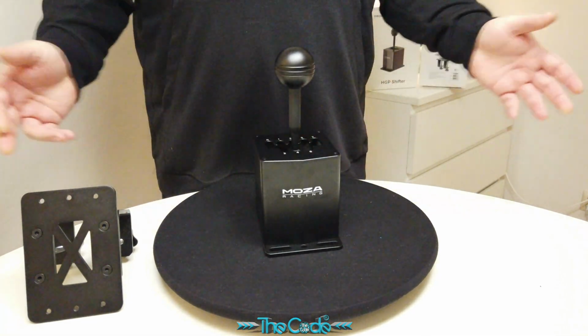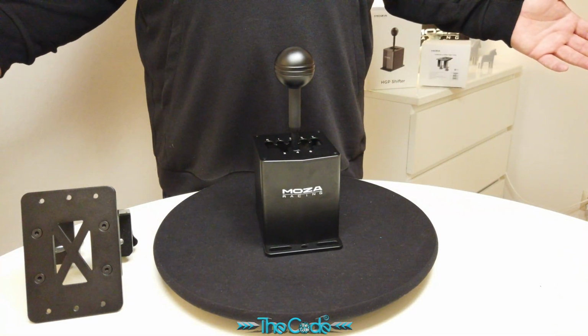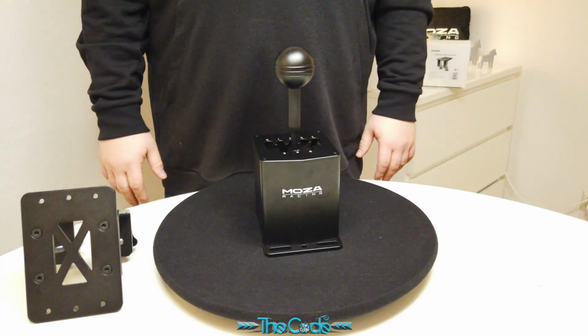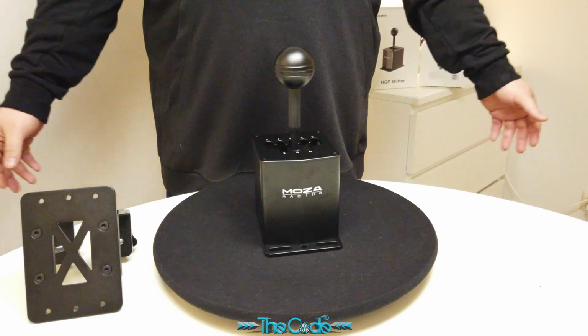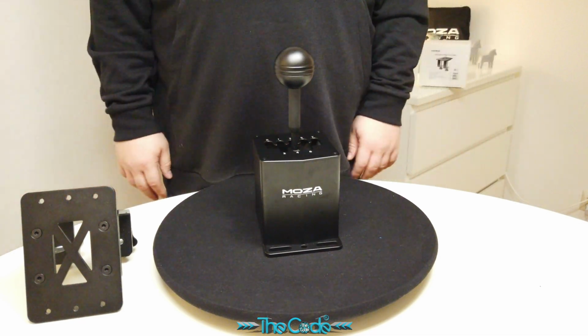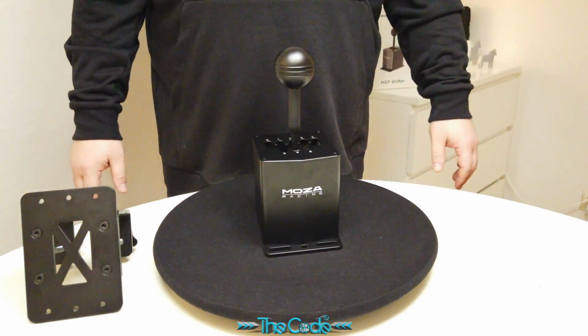So this was the detailed review for the shifter, and I think now it's time to see how it will perform in a game. So let's go and see that.